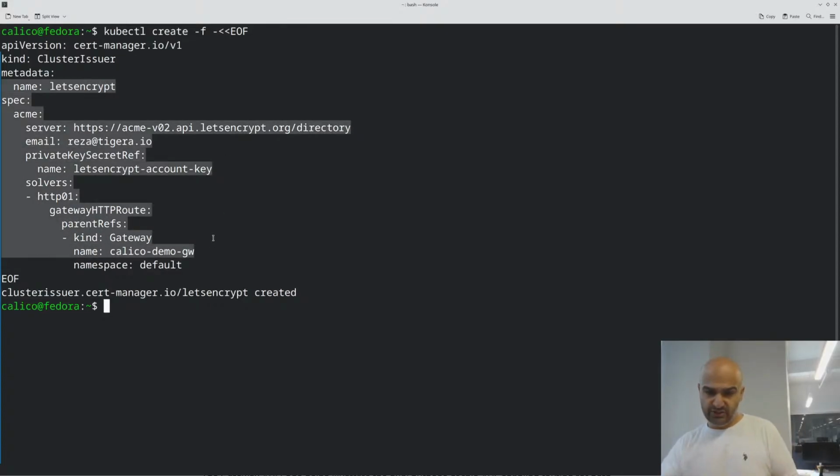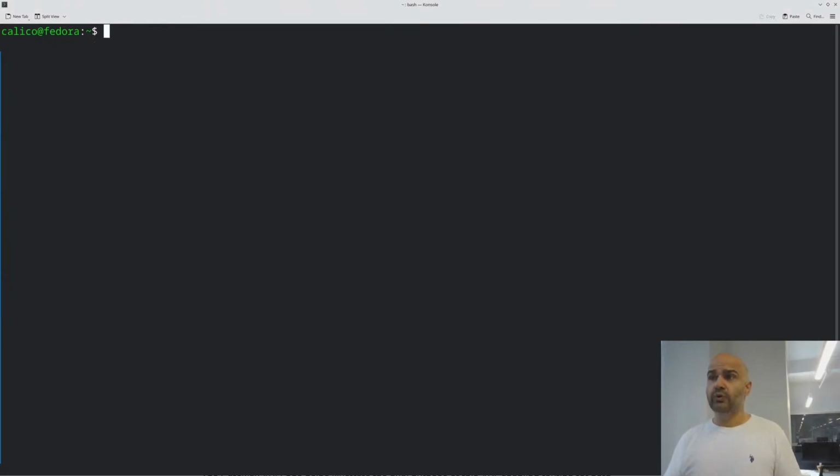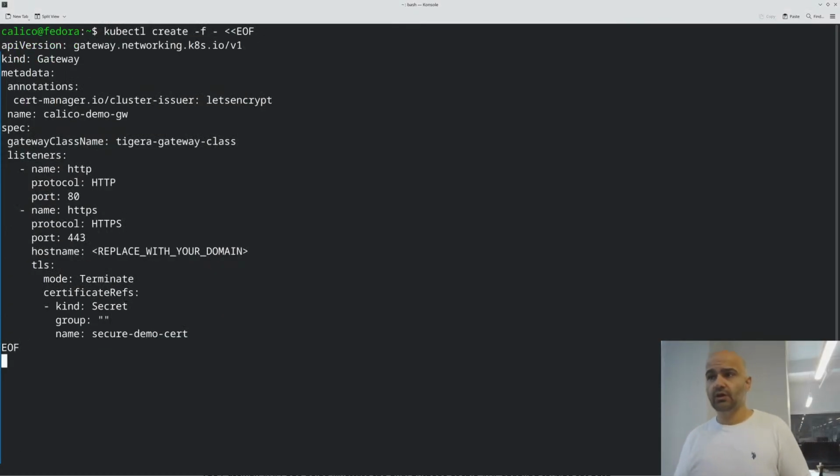Now, what is a gateway? A gateway is the entry point for that traffic into our cluster. So basically, what I'm going to do is create a Gateway kind resource, which is part of gateway.networking.k8s.io, which we talked about a couple of seconds ago.